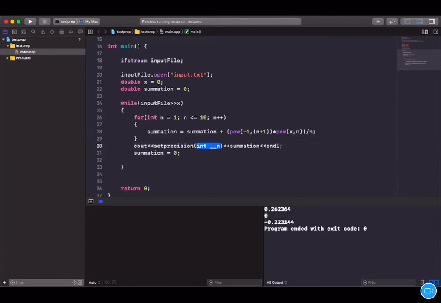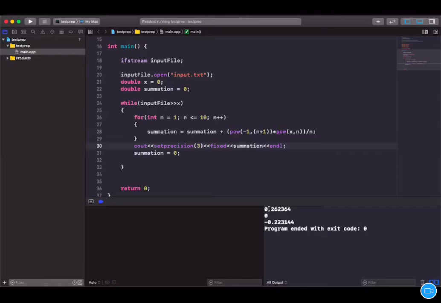Remember, I'm just doing console output for the sake of debugging, right? But later on, I will change that output, the cout, to display the output in the output.txt file. So whenever you want to fix a number, so you want to change how it's displayed, you're going to use set precision.